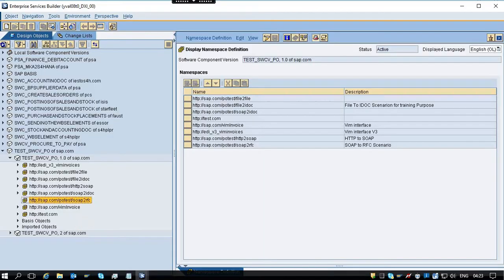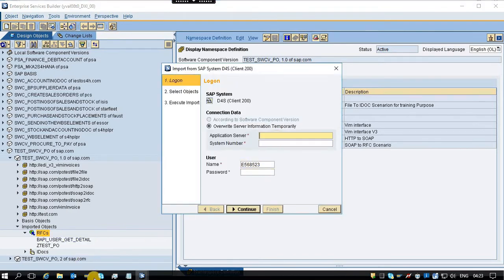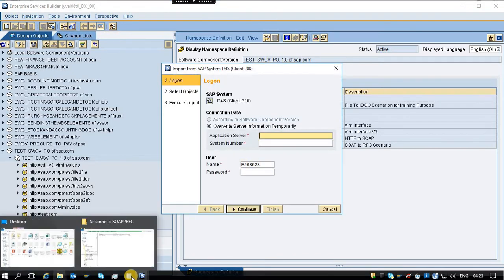So in each software component version, there is one imported objects option. Here, you need to click on this and import objects. So here, you have to use the ECC system details.